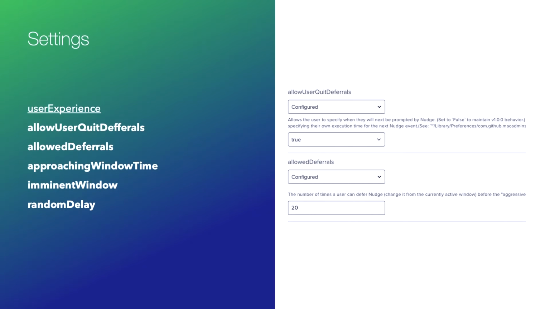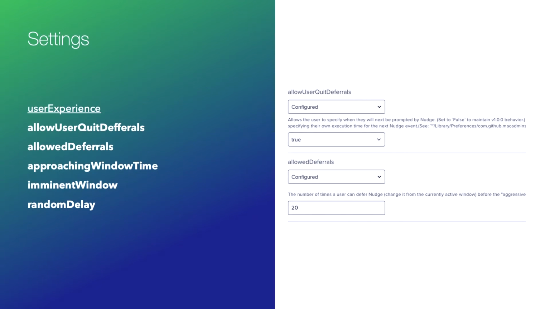Now, in my screenshot, I did not have this showing, because I was showing a person that was getting the aggressive nudge. But when it's not kicking off the aggressive nudge, I have it set to allow user deferrals. If you don't turn on allowing user deferrals, it's just going to nudge, and they're going to have to update right away. They're not going to be able to defer at that moment. Allowed deferrals I'm going to go into a little bit later, about how they work.